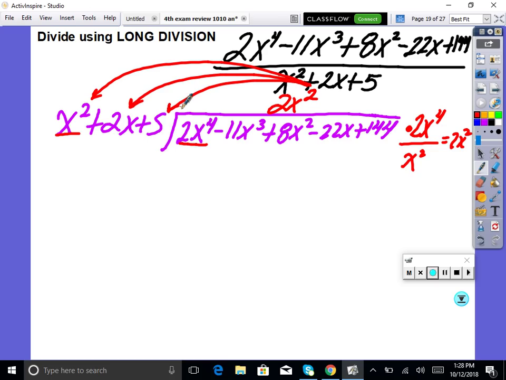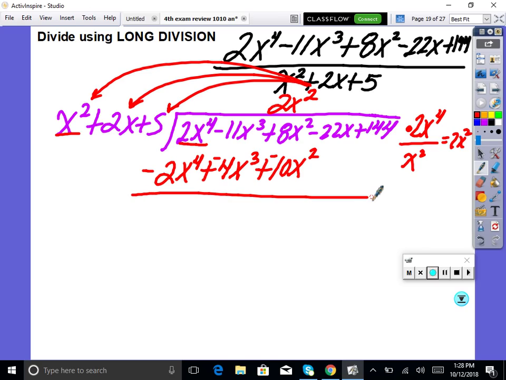So 2x squared times x squared is 2x to the 4th. Then 2x squared times positive 2x is positive 4x cubed. Then we have positive 2x squared times positive 5 is positive 10x squared. Remember the most important step, change the sign. Add straight down, combining like terms. People get freaked out if there's things that can't be combined under here, but you just literally combine like terms, like combine apples with apples, oranges with oranges. So these are gone, minus 15x cubed, and it looks like it's going to be minus 2x squared. Then we're going to have minus 22x's, and then plus 144.